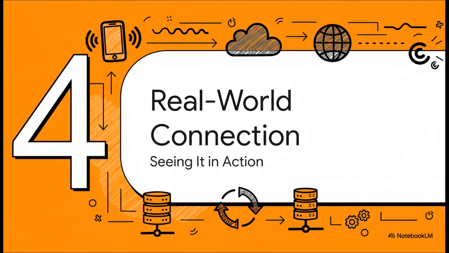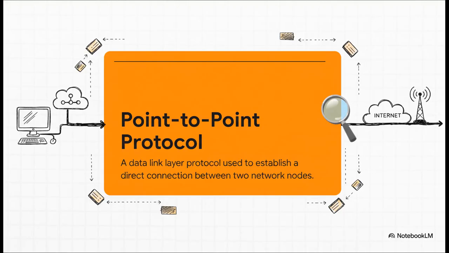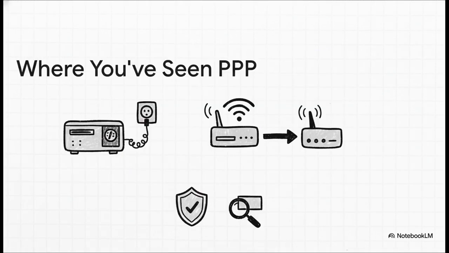Okay, that's a lot of theory, but where does this stuff actually show up in the real world? Let's make a connection to something you've probably encountered before, even if you didn't know what it was called. Let's talk about the Point-to-Point Protocol, or PPP for short. This is a classic protocol whose whole job is to set up a direct one-to-one connection between 2 network devices, like your home router and your ISP. And if you're of a certain age, you've definitely used this. Remember dial-up internet? That was PPP. Early DSL connections? Also PPP. It's still used all the time for direct links between big routers on the internet. And the key thing here is that it packs in features like error detection and authentication, the very ideas we've been talking about, to make sure that connection is solid.